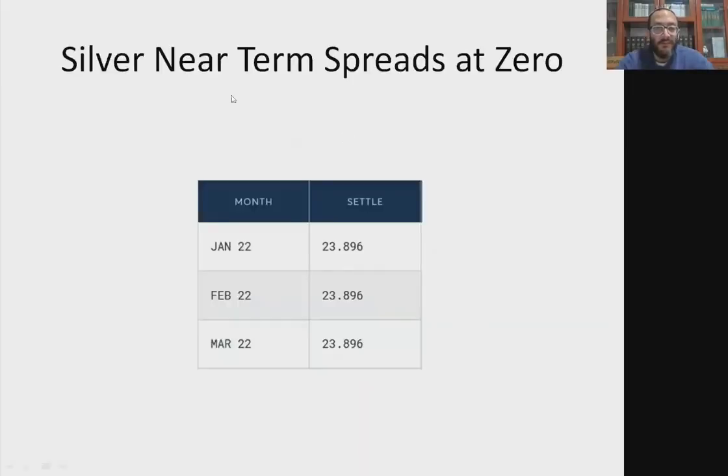Next, this is a small cutout of a chart of settlement prices for silver. This was yesterday, June 25th. It settled January 2022 as spot silver for immediate delivery, settled at the same price as February 2022 for February delivery. This is just one chart, but spot silver has been trading higher than February futures for about 5 days prior to this, for about a week, which is a very long time for silver to stay in slight backwardation. It is not extreme, but it is a signal that physical supplies are tight.